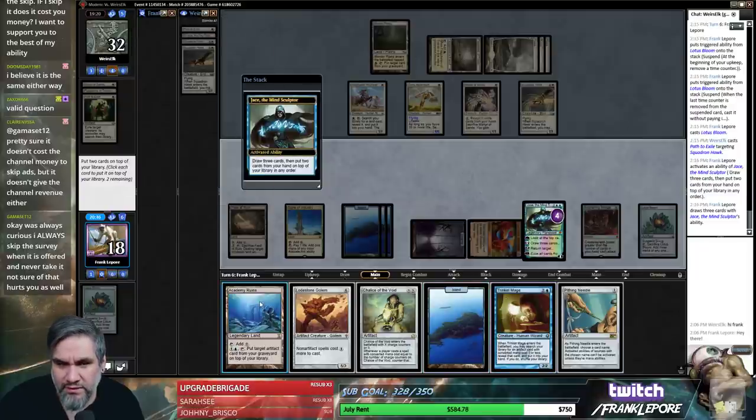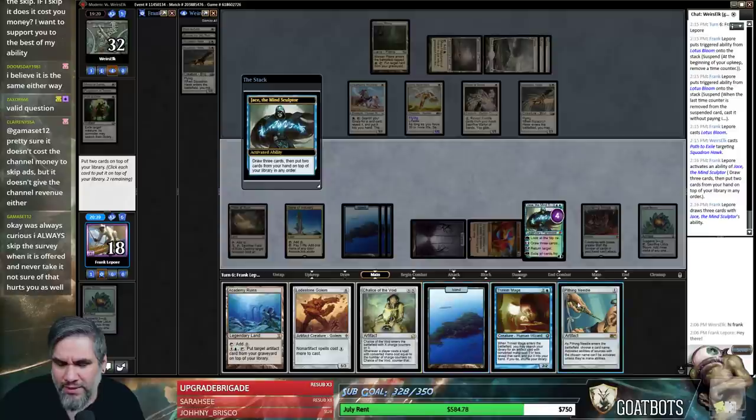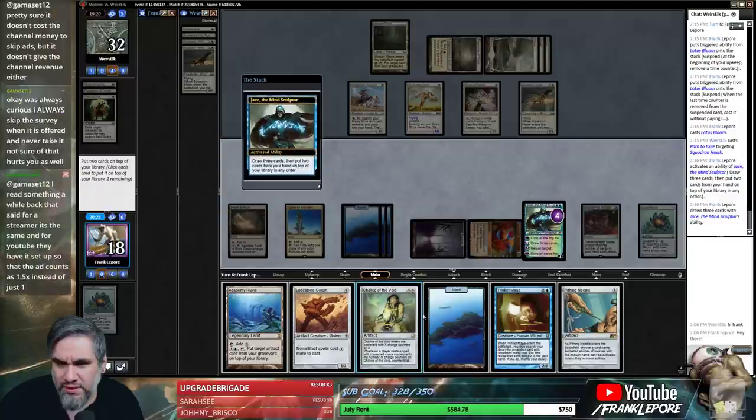I'll keep the island. The Academy Ruins. What are we going to do here? Actually, we can Trinket Mage for a Mox. So 1, 2, 3, Trinket Mage. We have 1, 2, 3, 4, 5, 6, 7.